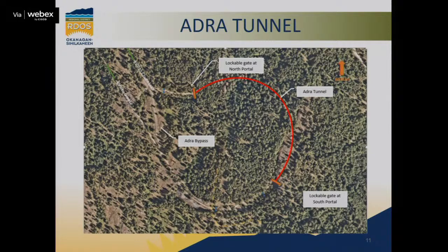So really great asset. I think it's going to be amazing for our community. But it's something that when the idea came through and we were working with the province to open this idea, we're the maintainers of that asset. So when it opens and we get the authorizations, the regional district's going to manage a tunnel. And that's new for us. Not to mention a really long one that has a history of stability issues and what comes along with it. So that'll be something that we talk about and we're planning for in our budget.